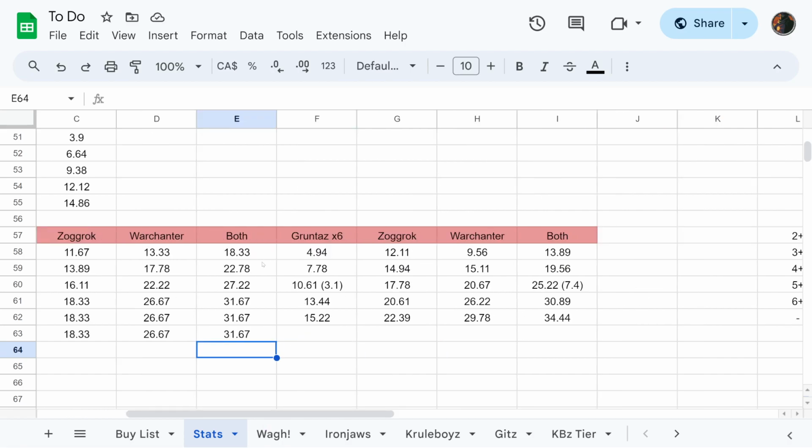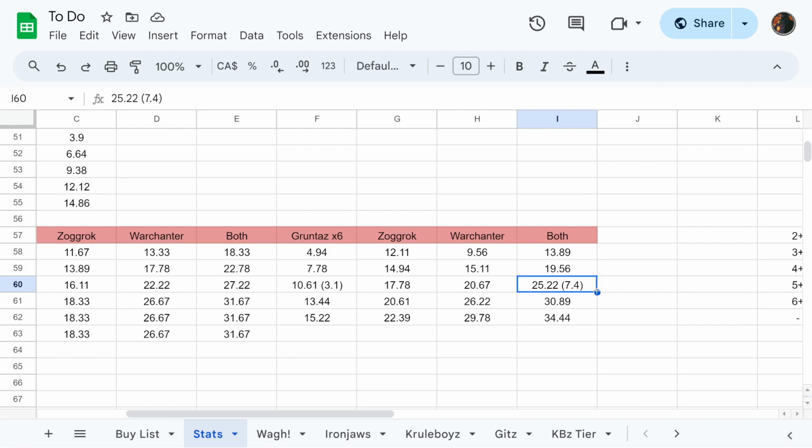And if we look here at these numbers, the Gore Gruntas with just the War Chanter buff are getting about 20-21 versus a 4-up save. And then if you throw Zoggrok on top, it's bumping it up about another 5. Not even 5. But those 5 are going through as mortal wounds. Right, so we talked about that a little bit already.